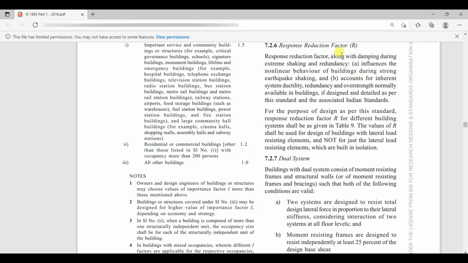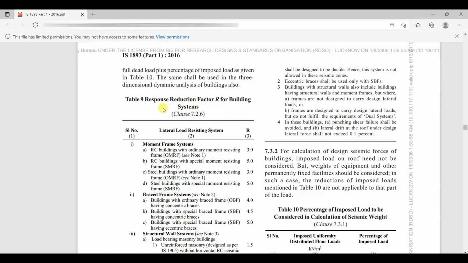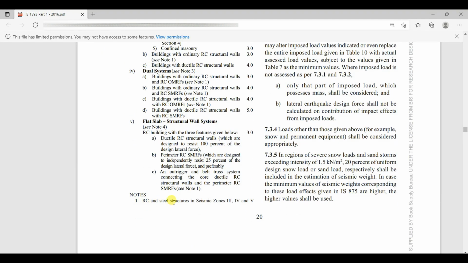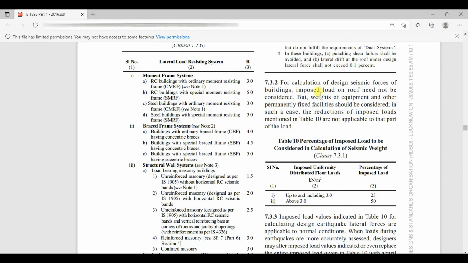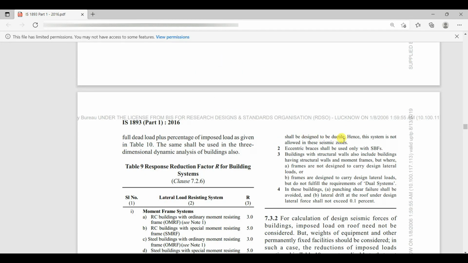Next, let's see the response reduction factor that is given in table 9. So response reduction factor for RC buildings with ordinary moment resisting frame. There is a note here. So let's read that. RC and steel structures in seismic zones 3, 4 and 5 shall be designed to be ductile. Hence, this system is not allowed in these seismic zones.